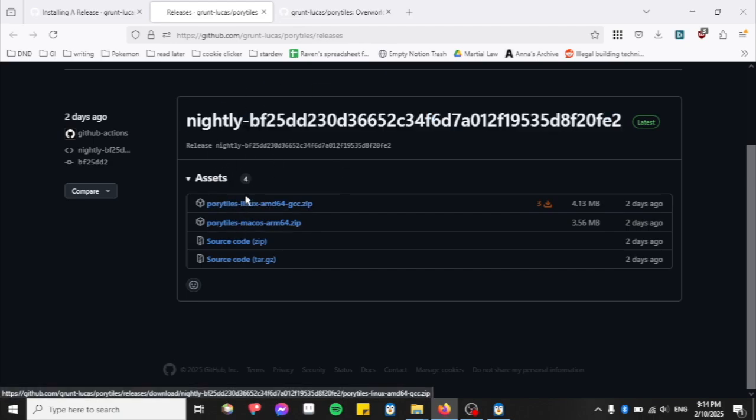Depending on your system, you're going to want to download the correct zip file. If you're using it on WSL or on Linux, you're going to want the Linux zip. If you're using Apple Silicon, so an M1 chip, M1 Max chip, whatever, you're going to want this. If you're using an Intel Mac like I am on my other device, you will need to build it from source, and I might do a video on that. But for this video, we'll be using the Linux version.